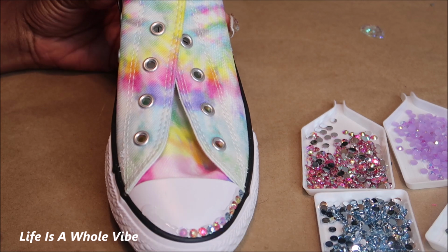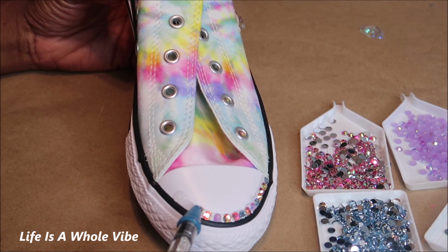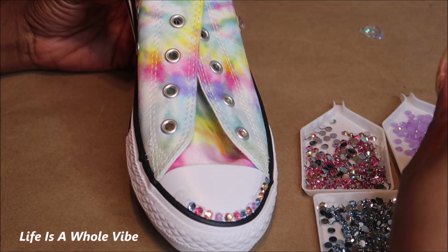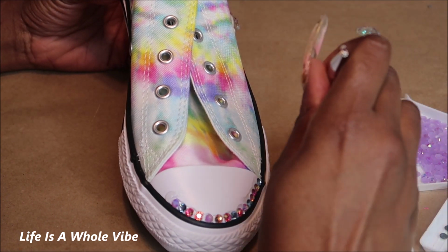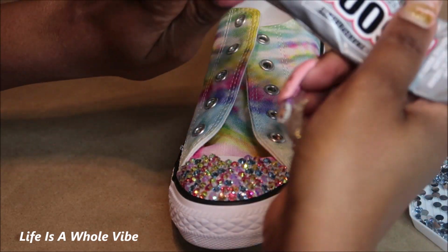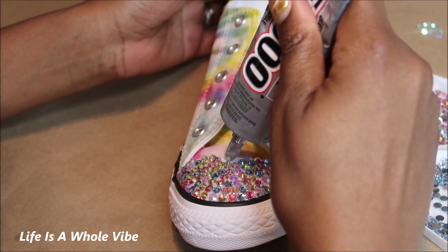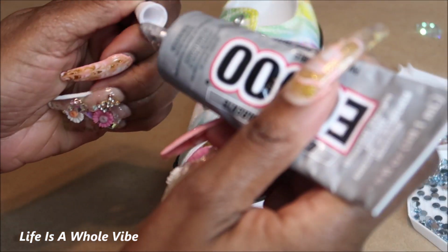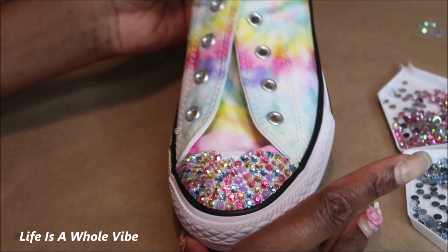Once you get a good flow going, you'll realize that this is not as hard as it seems to be. So just take your time and add your rhinestones. While the glue is still wet, you can push them together if they are a little far apart. You just take your little tool and push them closer together. As you can see, I'm almost done with the toe area on the first shoe. I'm just going to take about 3 rhinestones and close up this little area right here.